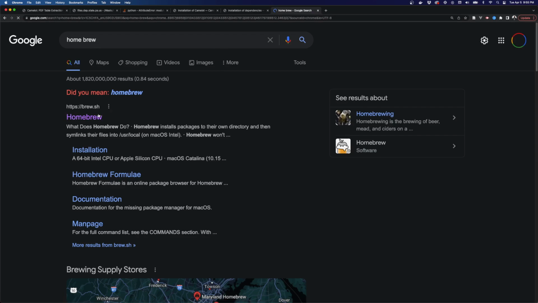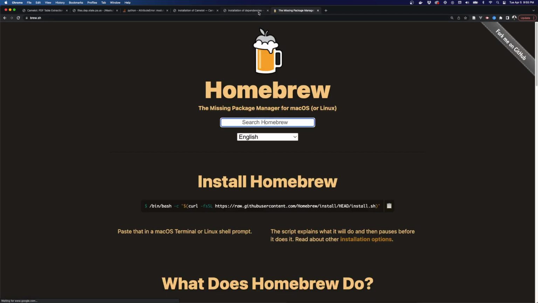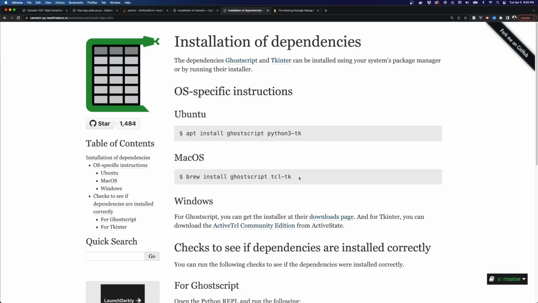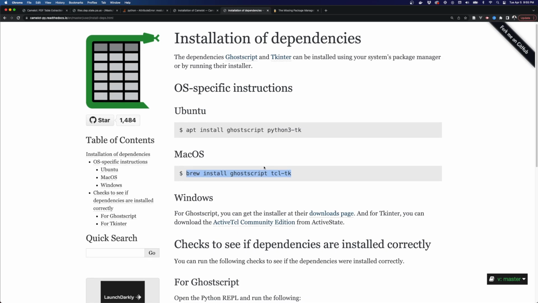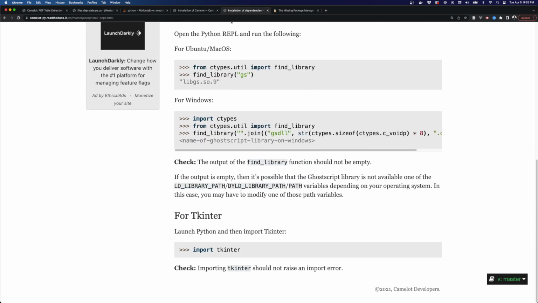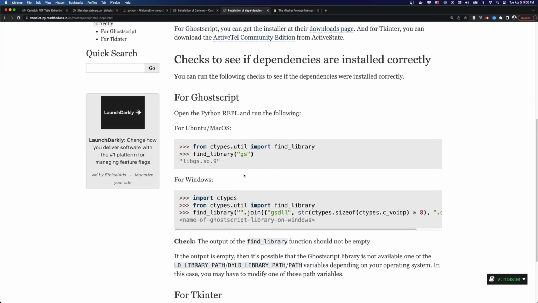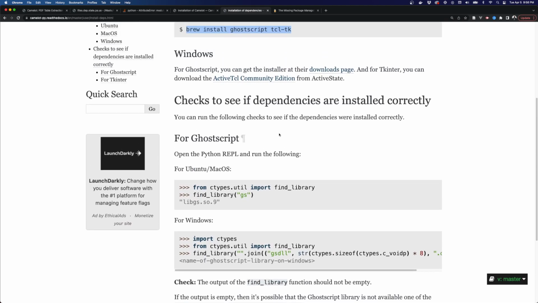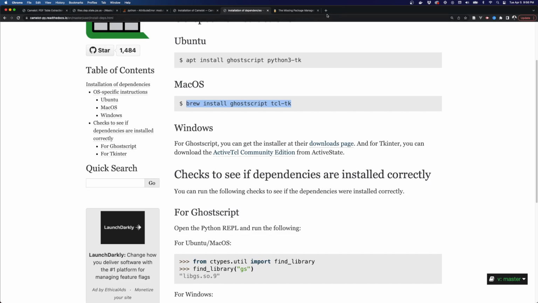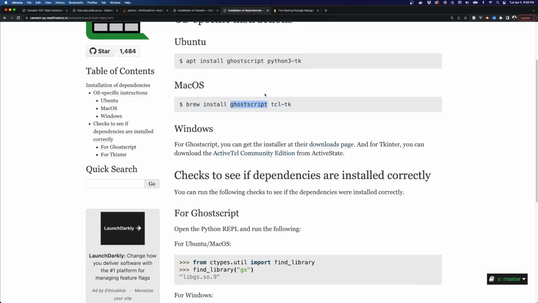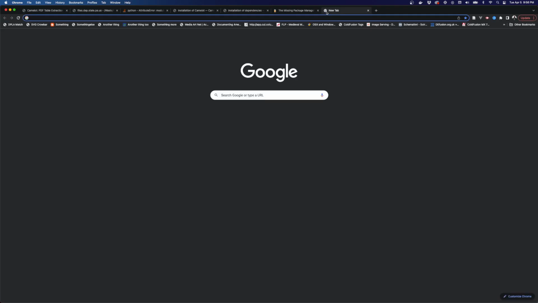So unfortunately, if you're running on Mac, you'd have to install this tool, and then you'd run this command to install Ghostscript. So they don't really have an example here for doing this on Windows. So you could just Google that really quick.